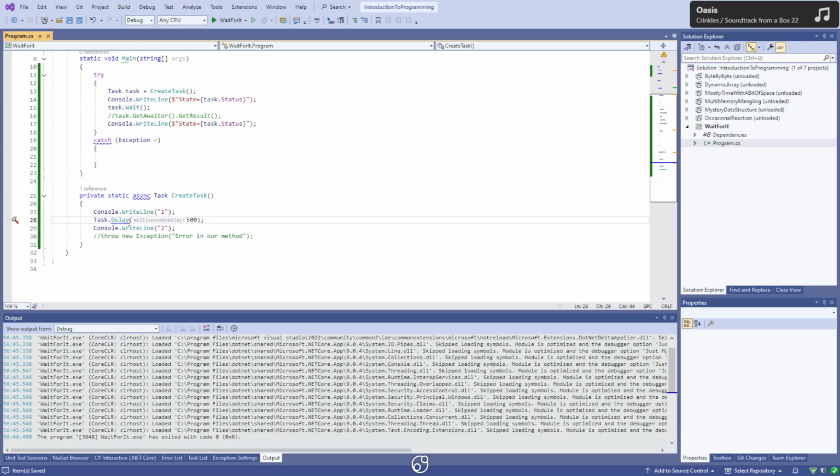You can see that this is also not getting a blue highlight. Because Task.Delay is essentially creating a task that is run in the background, like Task.Run, and that will just Thread.Sleep, kind of.